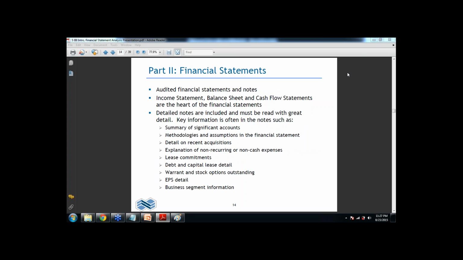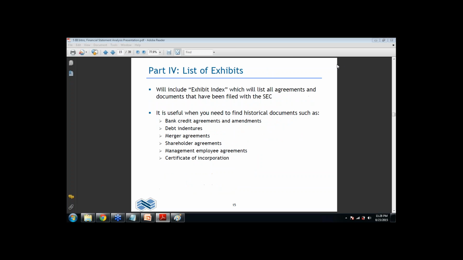The income statement we discussed, balance sheet we discussed, and then we have discussed the cash flow statement. So all these three statements, it is a must that they be present in the annual report. Then the list of exhibits. List of exhibits means any new decisions that you're making. For example, the bank and credit agreement, the debt indentures, merger agreements, shareholders agreements. Whatever decisions you're making or any mergers or expansion plans that you have, you have to mention them. The list of exhibits is the list of different agreements and documents that you have to write.